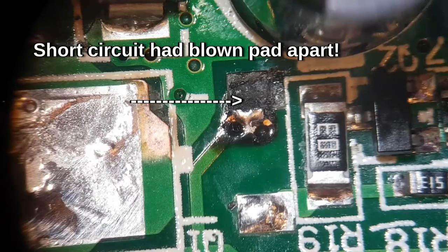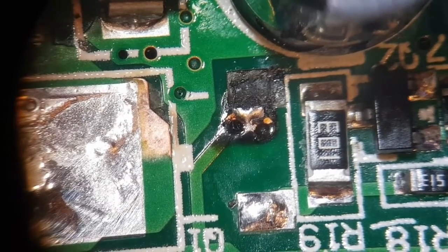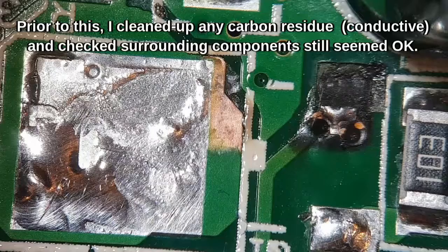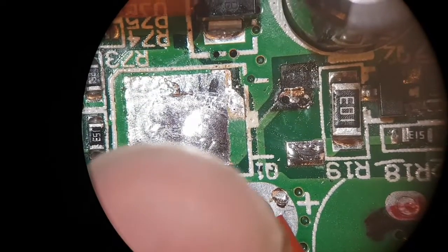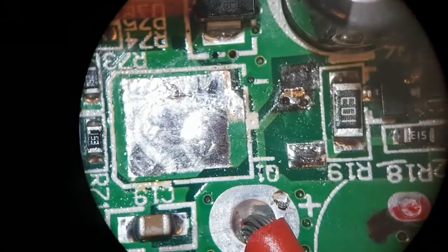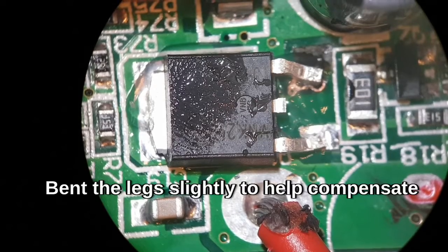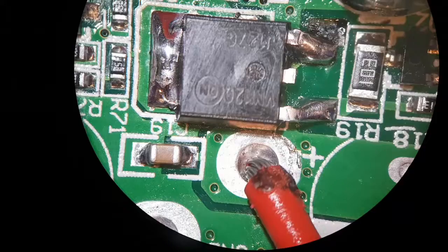I've got the component off, but the force of that screw bridging across has blown the pad off, so I'm going to clean this up and reinforce the trace. The new components have arrived — they're MJD127. There's the old blown one, here's the new one. I've scratched away the lead-free solder, put on leaded solder, and wicked it off again. Now I'm scratching away at the vias to expose the trace so there's a lot more contact area. The top right is more or less right over those vias and we've got enough clearance — all cleaned up and ready to go back in the board.